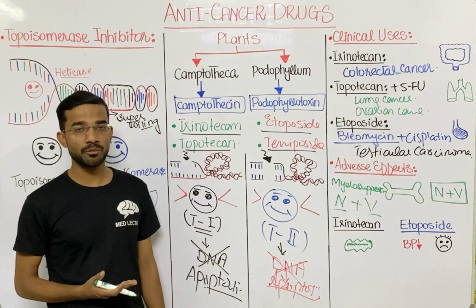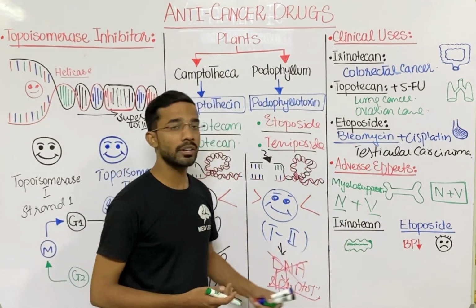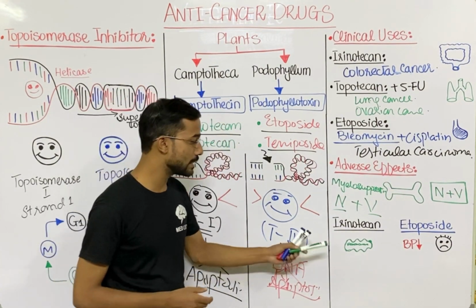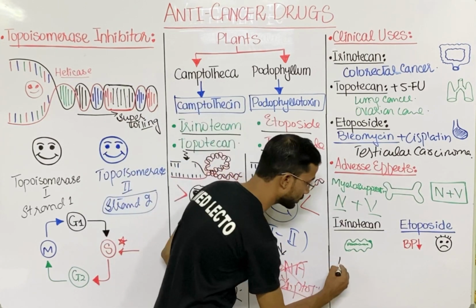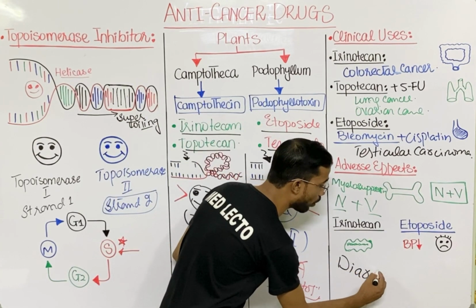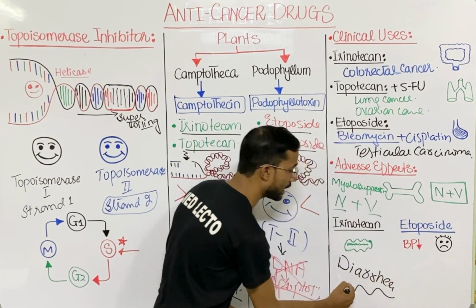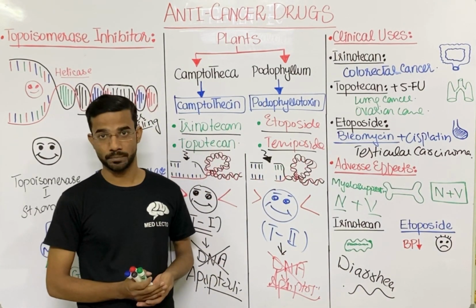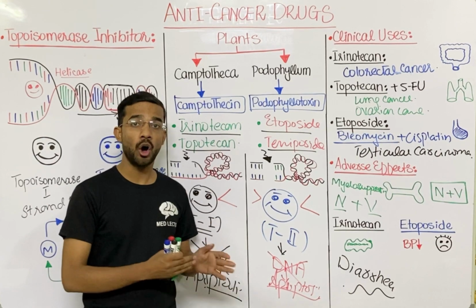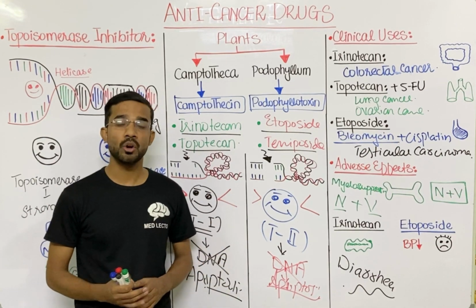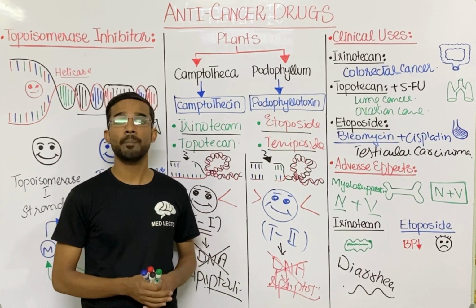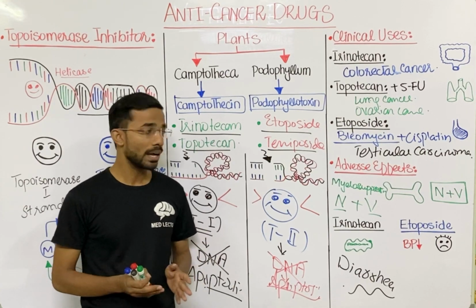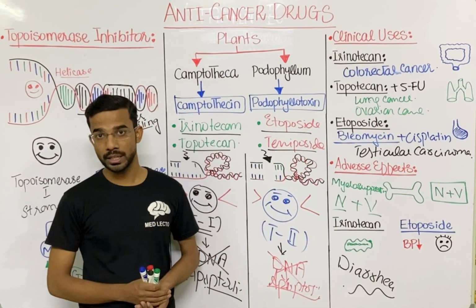So a specific adverse effect related to irinotecan is diarrhea. Diarrhea is the most important adverse effect related to irinotecan. Acute and chronic, that can happen suddenly or with the passage of time. So in that case, you will see loperamide, Imodium, that is actually used for the diarrhea.